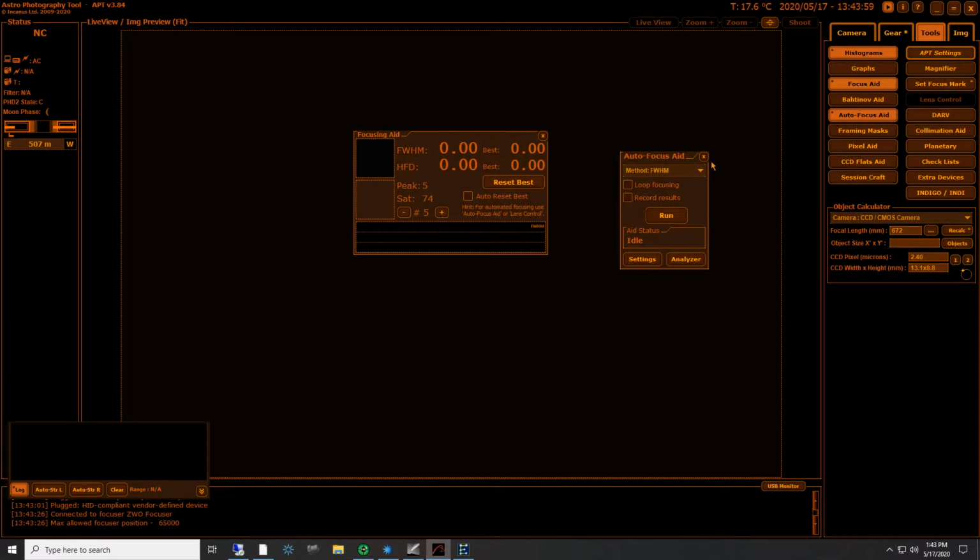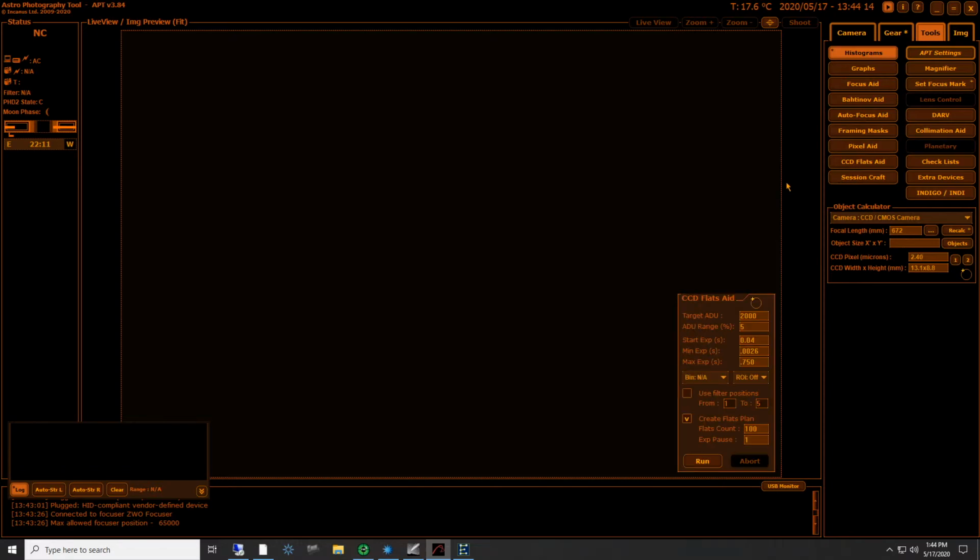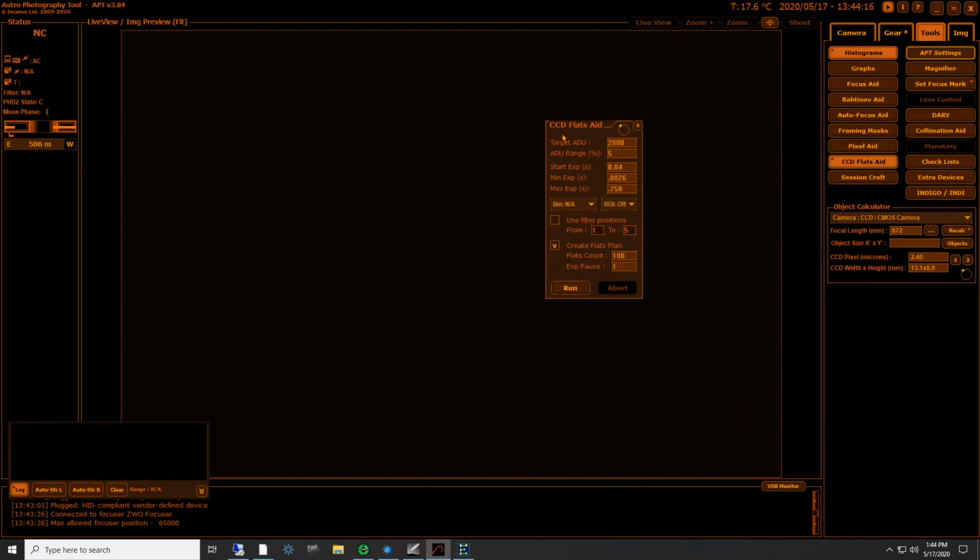It's kind of a neat little tool, especially as my eyes are getting so bad that I have a hard time focusing. My daughter's always telling me, "Dad, that's out of focus." And it's got some others. It's got a flats aid where you put your flat panel on and you tell it what your target ADU is, and then it'll go through and figure out what the exposure should be.